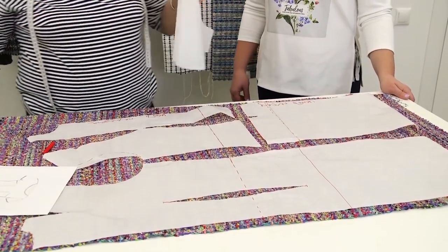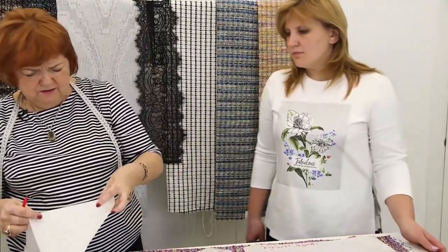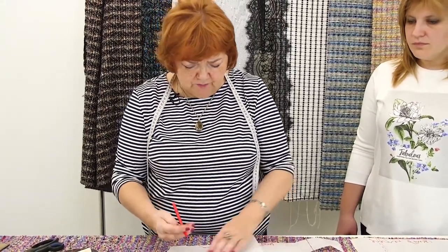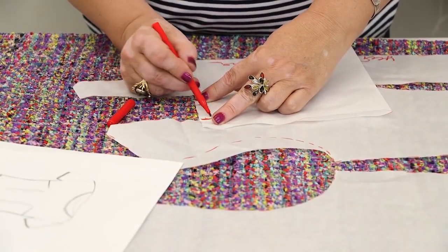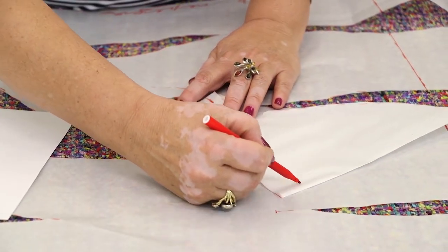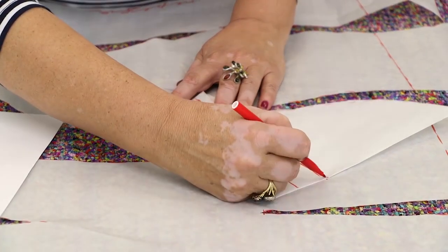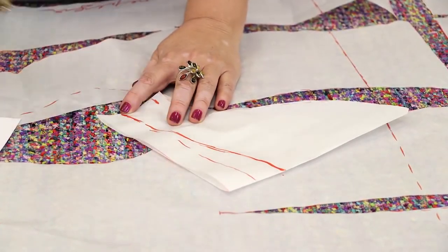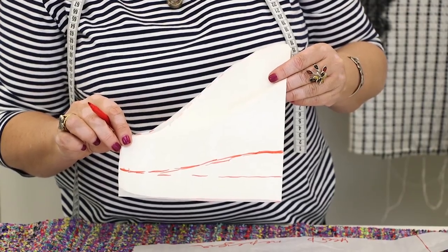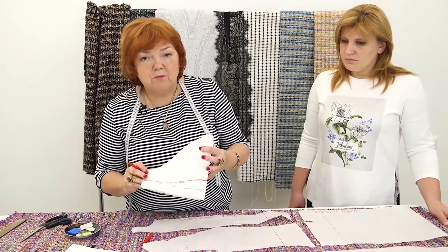Let's have a look at the sleeve. I think the sleeve should be tiny. This is the beginning of the sleeve — I'll alter it a bit. The sleeve will be about 4 cm wide. Be very attentive: this line should not be straight but bias, ending about 4 cm higher. Make sure there is no angle here. This is the new bottom line of the sleeve — it is not straight but slightly round. The center sleeve is shorter than the sides. This is how the sleeve pattern will look.